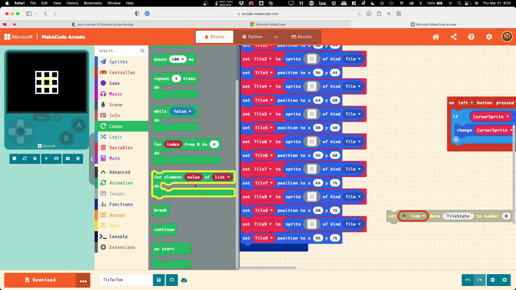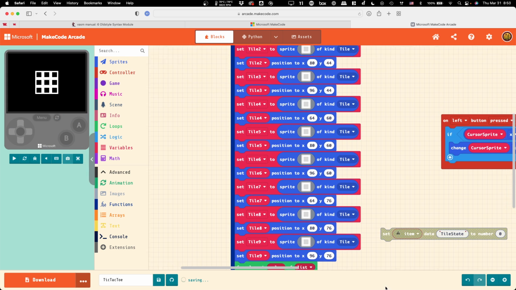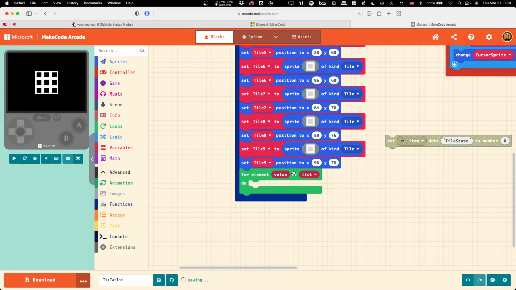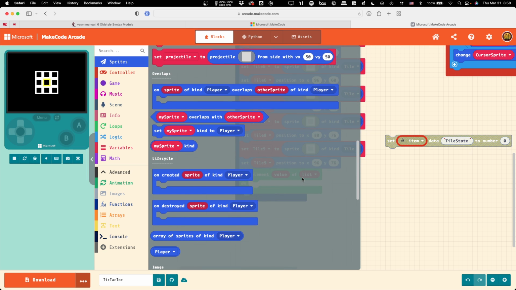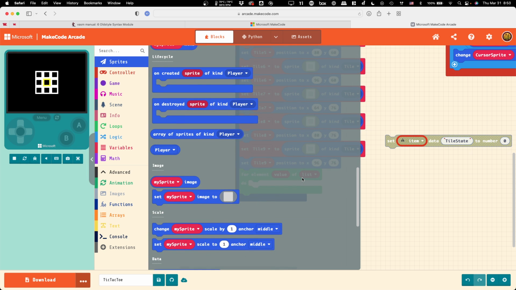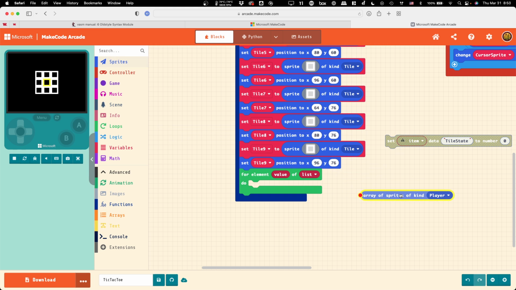So I want to go through, and for every item in the list of tiles, do something to those things. I need to create a list that has all the tiles in it, and fortunately, such a thing exists.